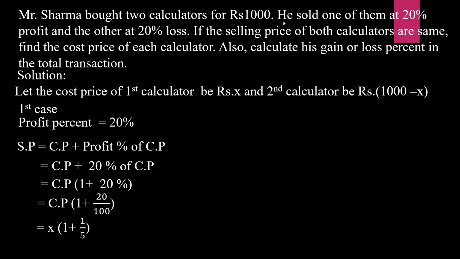Now from here we can simply take the LCM. It is 5 plus 1 by 5, and here the x is missed out, so let me keep the x here. This is x, and 5 plus 1 is 6 by 5. Then that becomes rupees 6x by 5. So I would like you to put your x here because I missed it. Okay, let's move to the next case.